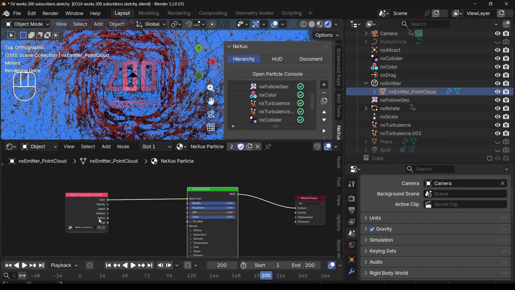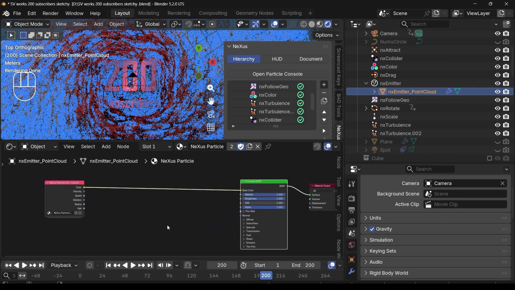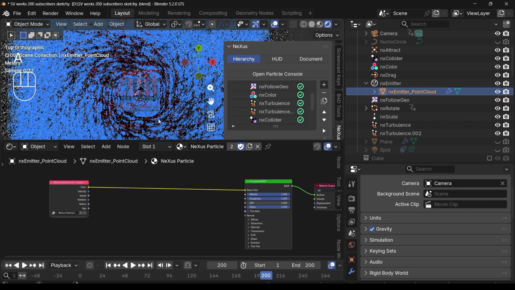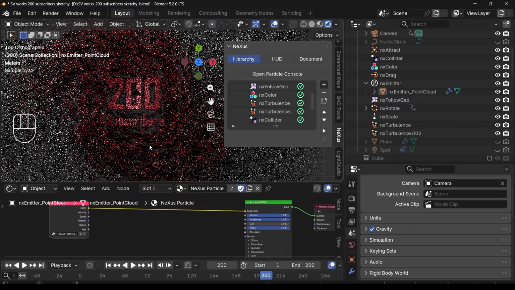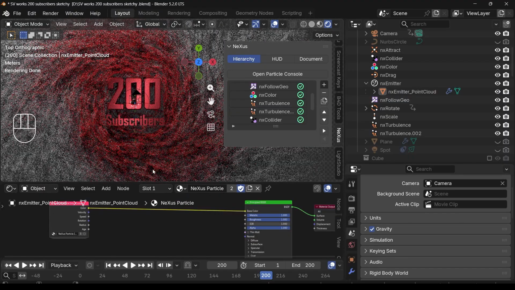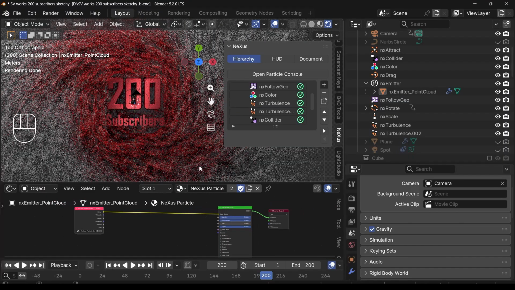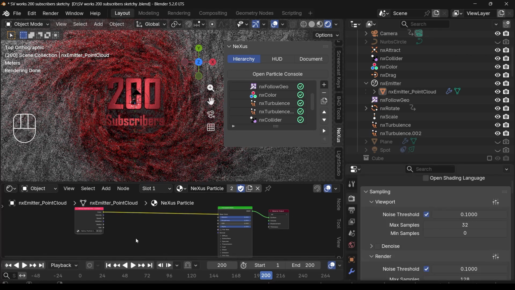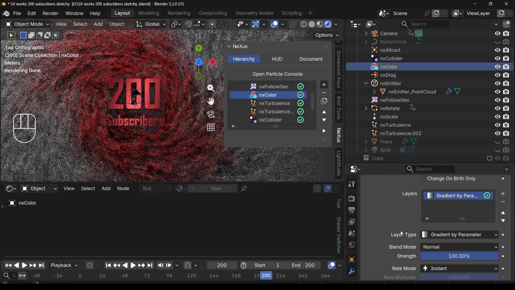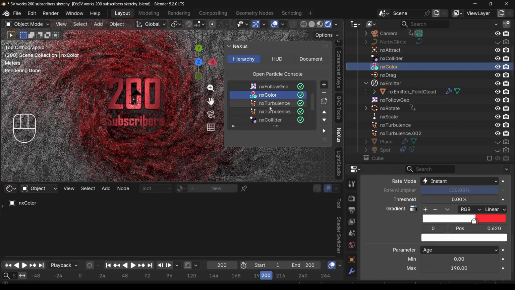Now I will select the cloud, and if you see, there are a lot of particles. Everything is looking good, but the color is different because the NX color I used here is different.